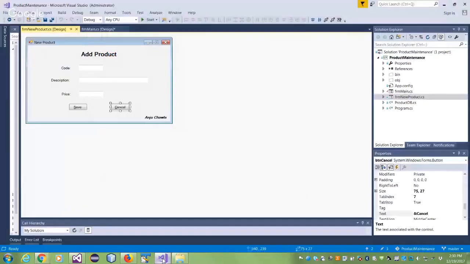I call it the get method, but we just say get. When you use it on the right, you're calling the get. When you use it on the left, you're calling the set. Now, in a return statement, I didn't have to do this, I can simply do this. And then the price. So it will give code, whatever separator you pass it, the description, whatever the separator, and price.